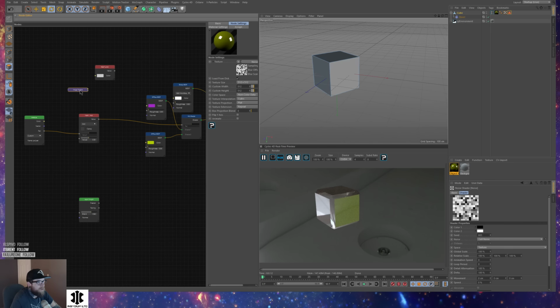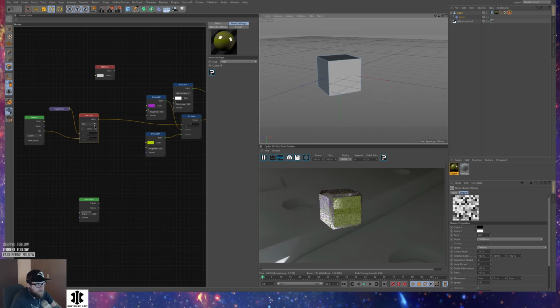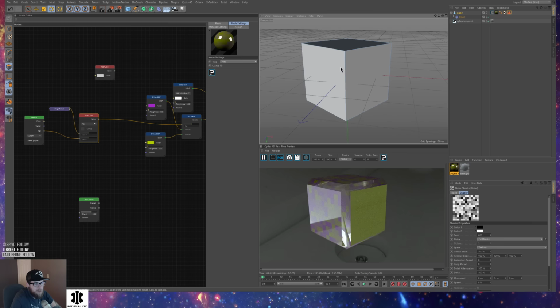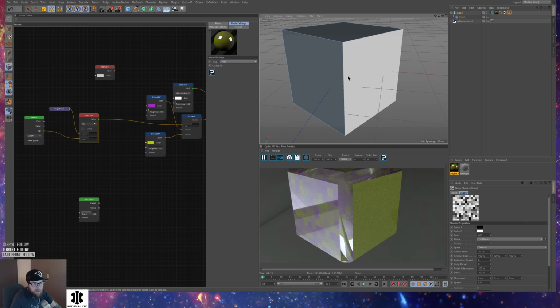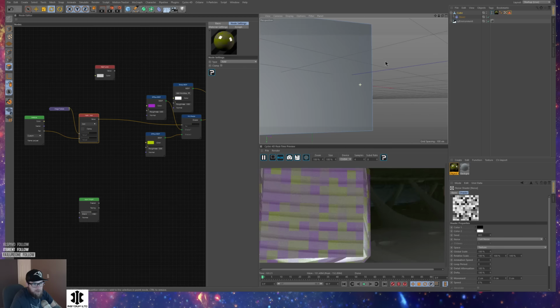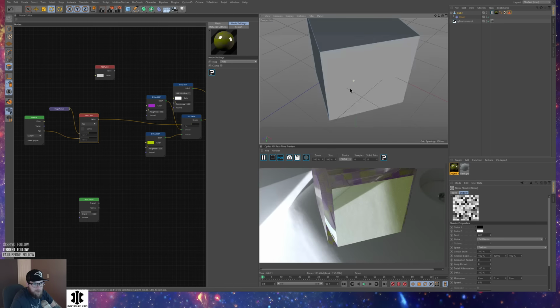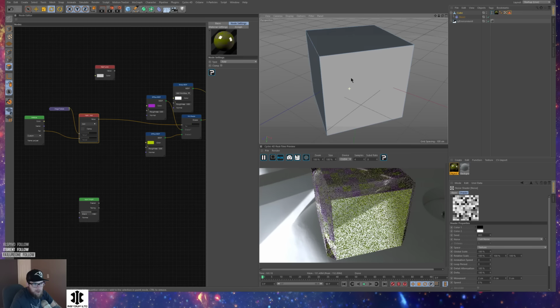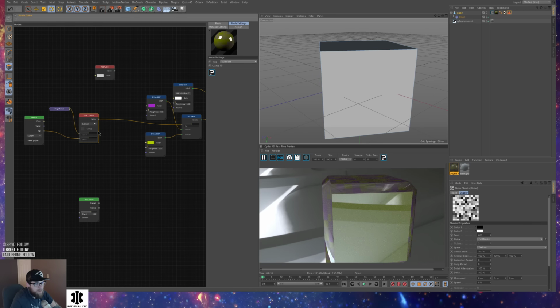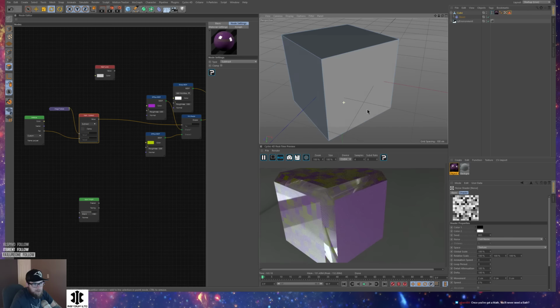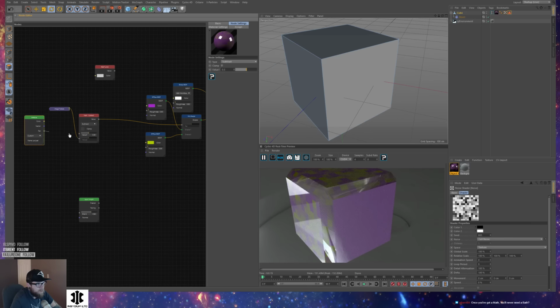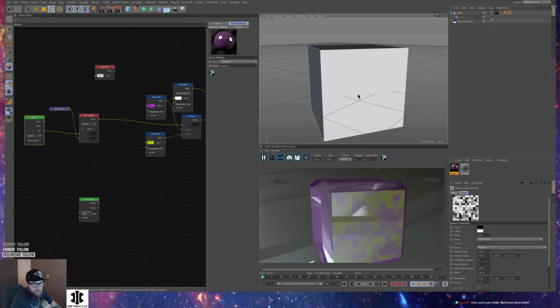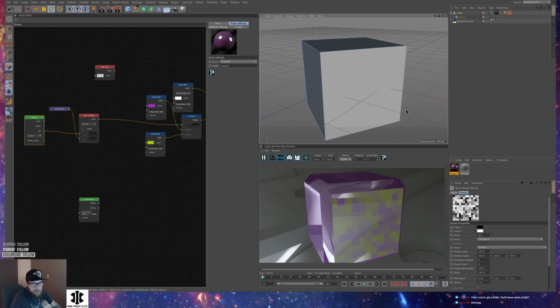So I'm going to take this image texture and pump it into here. That will give me our selection tag bleeding into the other parts of the material itself, bleeding into the other parts of our object. But if I subtract it, let's flip this. There we go. Now I can chew away at the object face just right there.